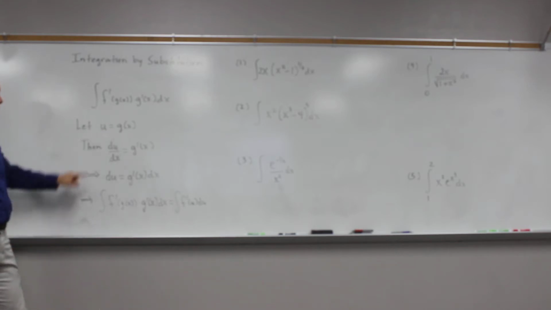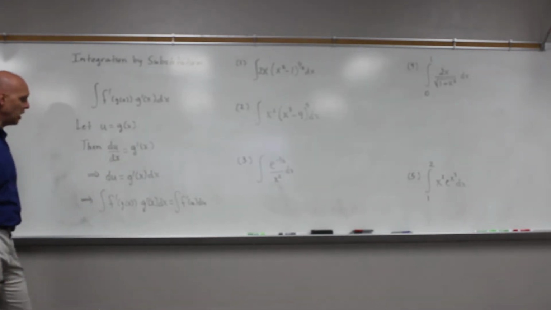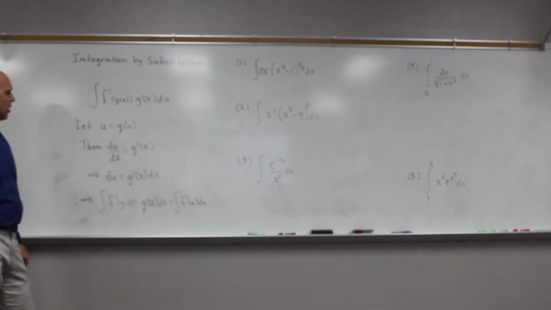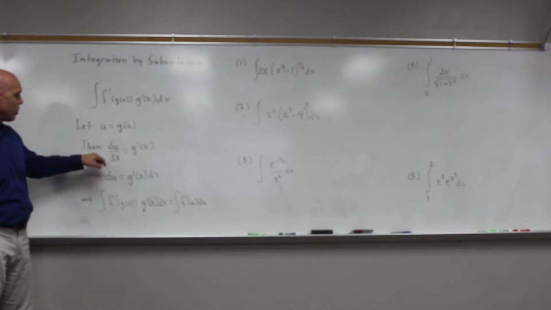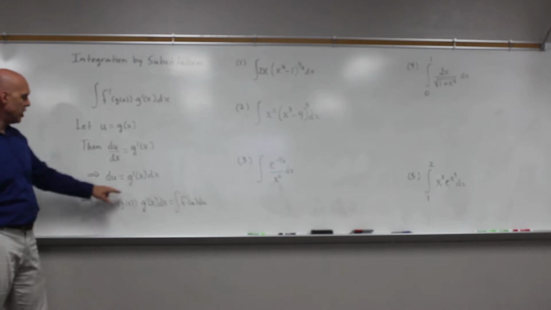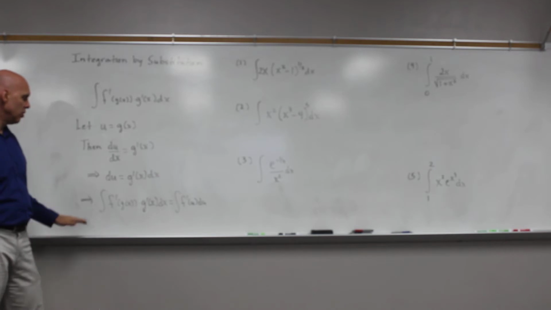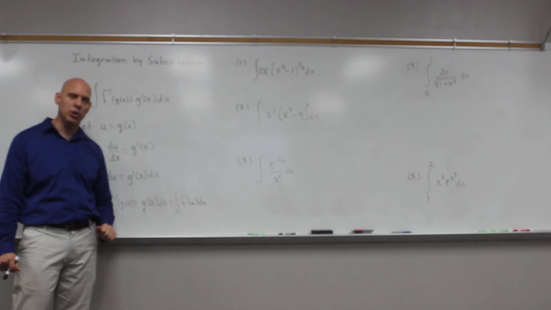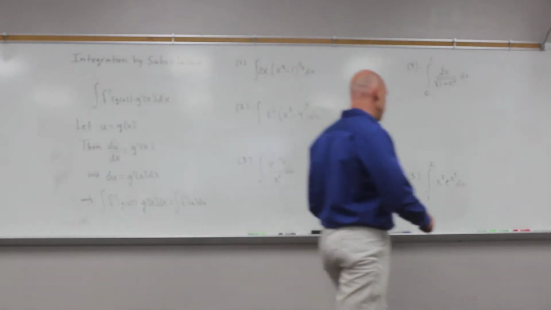Why? Because if I take the derivative of u, I get du dx is g prime of x, of course. A little bit of algebra says, well then du is g prime of x dx. So I can do some substitution. Notice that f prime of g of x becomes f prime of u. g prime of x times dx becomes exactly du. So this long, messy looking thing becomes something pretty simple, f prime of u du. I'm not saying it'll make sense, but hopefully it will when I do some examples.